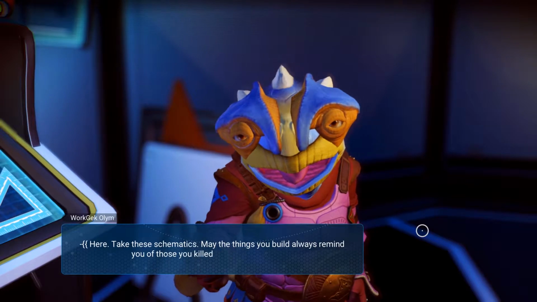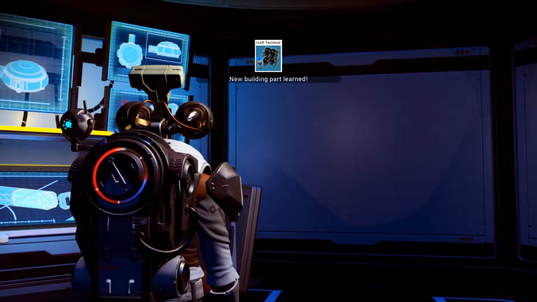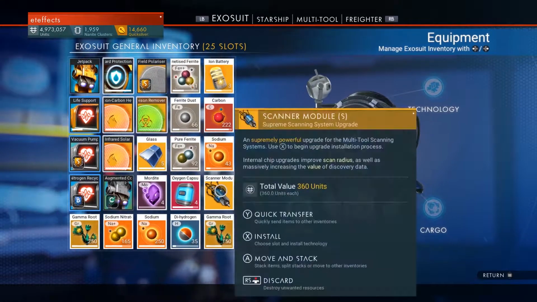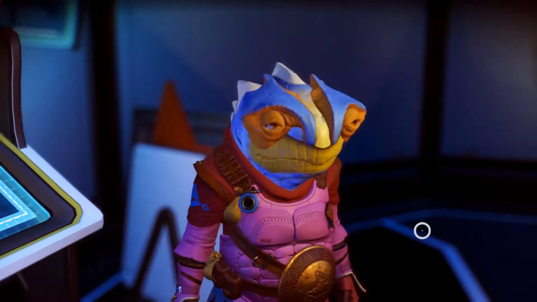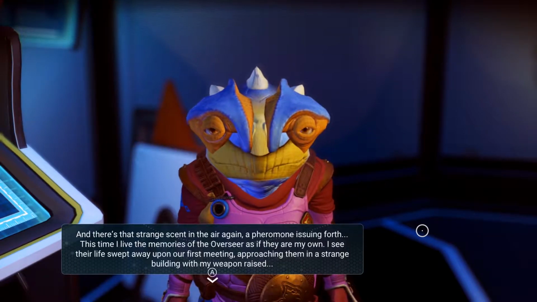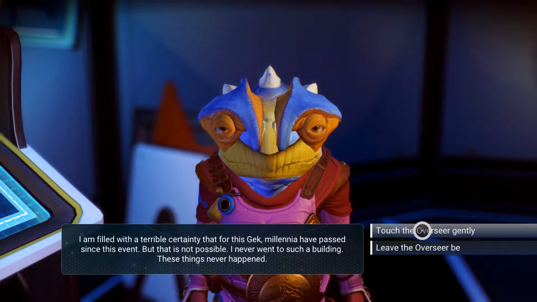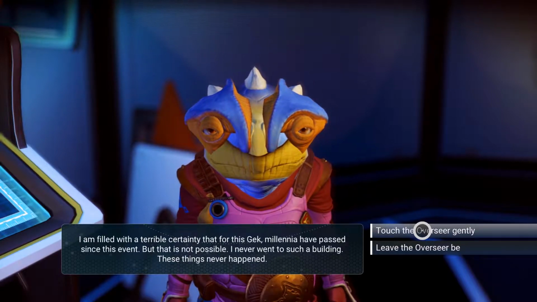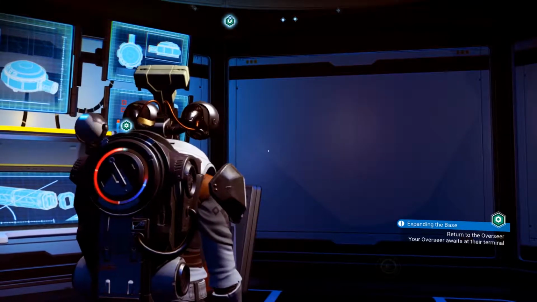Here, take these schematics. May the things you build always remind you of those you killed to construct them. Oh my gosh, he's just super upset. A terminal, some kind of terminal. I got excited, just started hitting buttons. Gamma root. I'll just move that to the starship real quick so I can get this thing. I feel terrible. Yeah, I'll just touch him a little bit. No letting it linger.